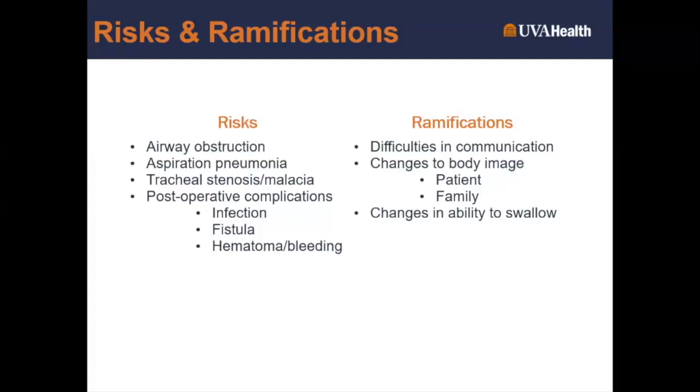Finally, there are changes to body image that we need to think about. Now, this is both the patient and the family, and we kind of have to treat them together in many ways, right? The patient is going to look different, right? Even if they get that trach out, there may be a scar there. And then also the family has to adjust to the change in the body image of the patient. This is their loved one, their son, daughter, child, brother, sister, niece, nephew, what have you. This patient is now going to be changed.